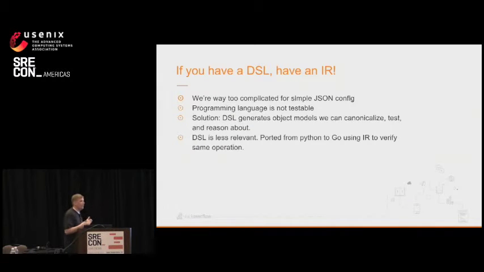We needed something more complicated than a JSON file because we have variables and loops and so forth. But it's very hard to test if you just write a programming language that executes things. And so it's actually really useful to have this object model generated by your input code. That turned out to be really valuable when we were porting from Python to Go because we could just dump that part and make sure it was exactly the same. So it was a much cleaner port as we went.